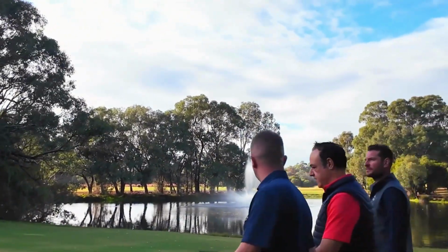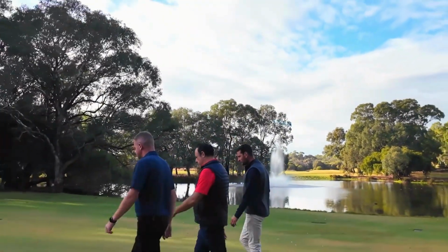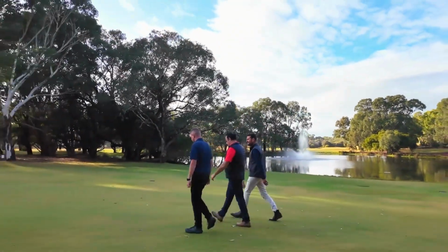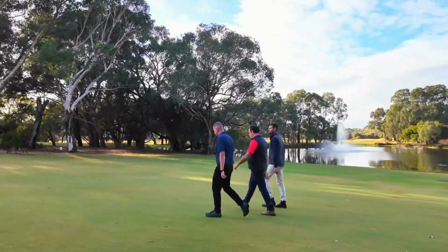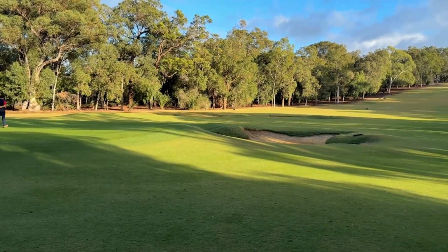It's been great. Yeah, well, you've done a great job of keeping it at bay. I know it hasn't been so wet out here. It has been a little bit dry, but it's Poa season. This is the time of year PoaCure tends to get used in Western Australia. But at the moment, I don't think you're going to need to use it this season. Yeah, no, I agree. I mean, as I said before, we've seen Poa germinate through the pre-emergent program that we've put on fairways. So we know that Poa is there and germinating. But we can't see any on the greens right now, which is very encouraging.